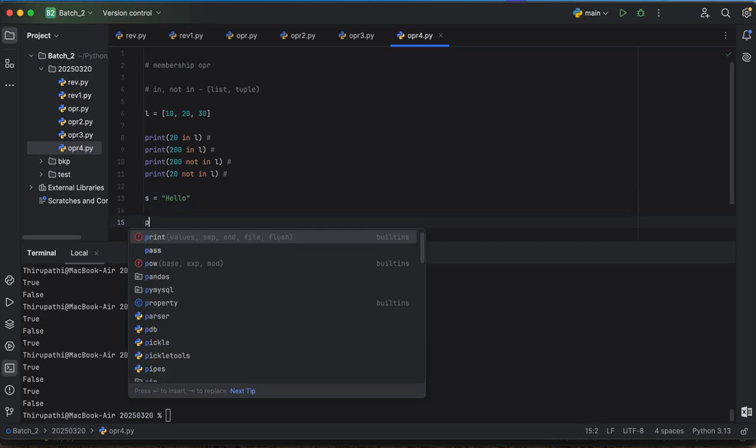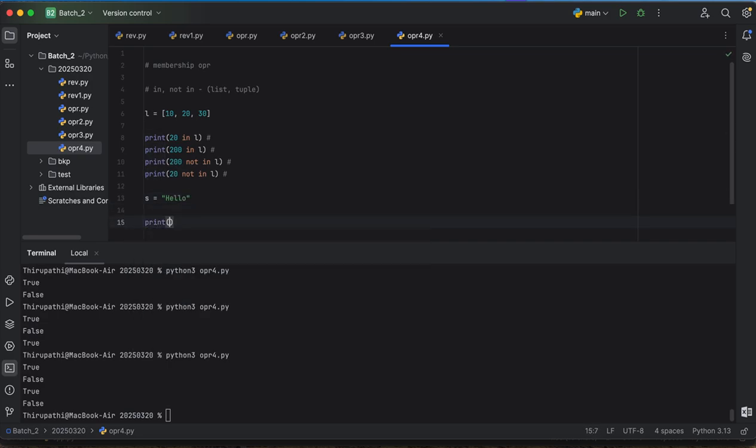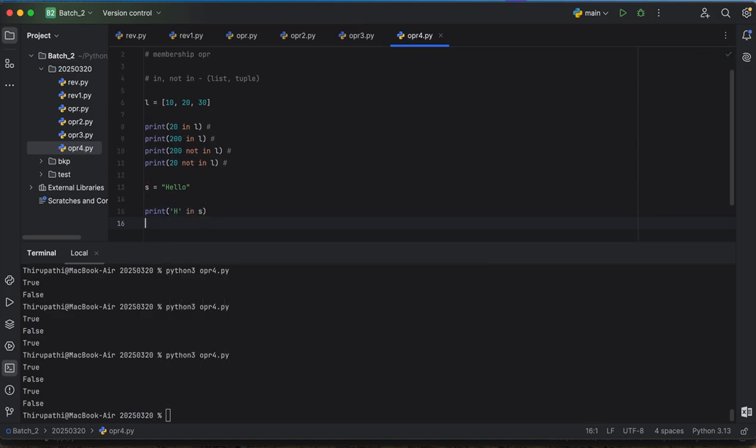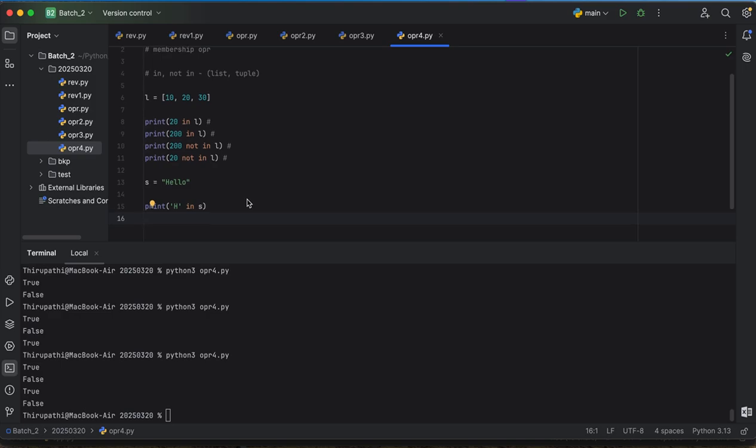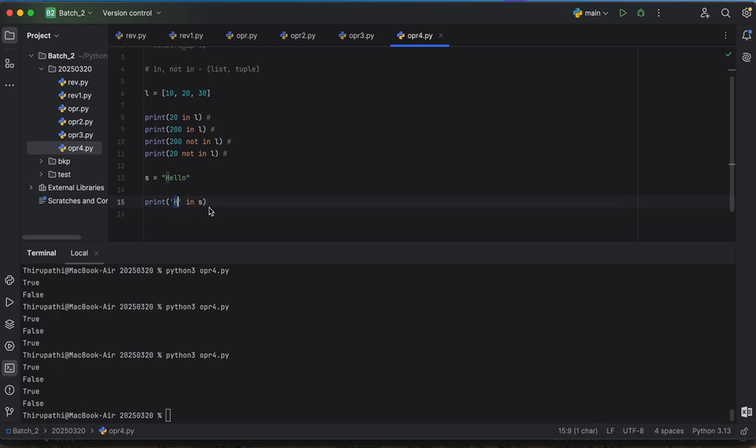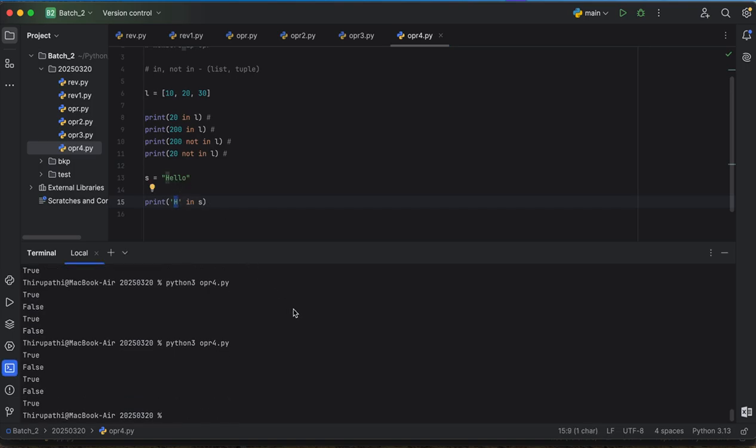Here, print H in S. What is the output we'll get here? We are just checking whether this H is there in this string or not. True. So all iterables we can check.